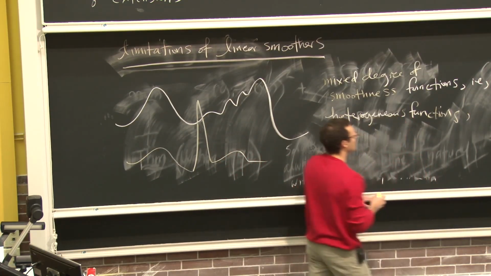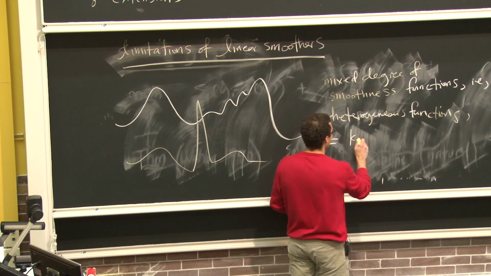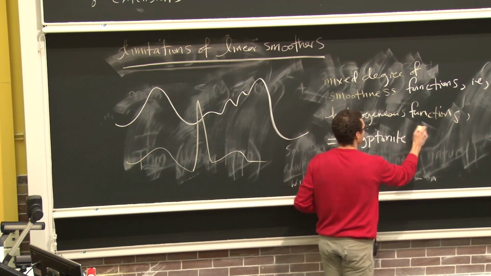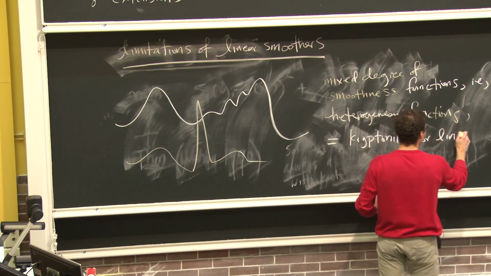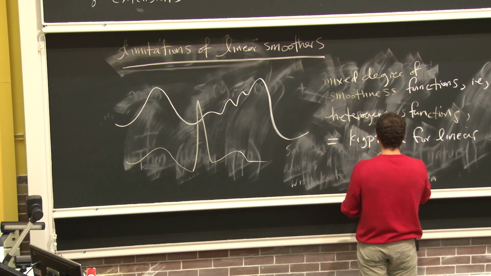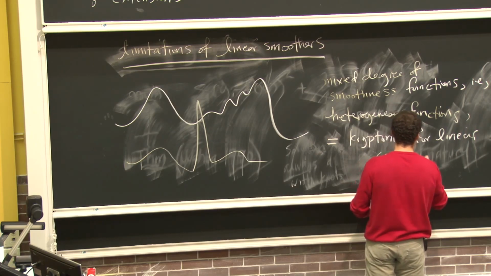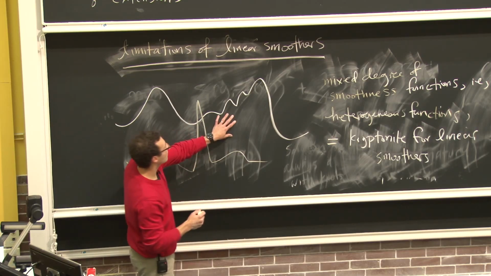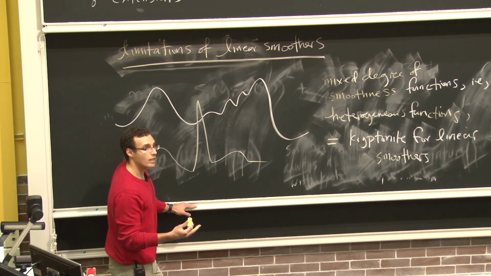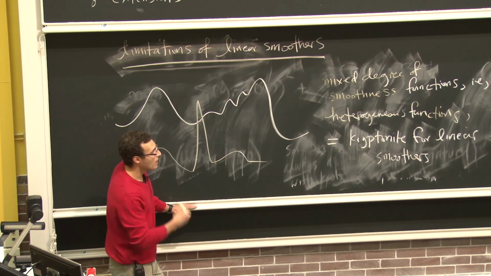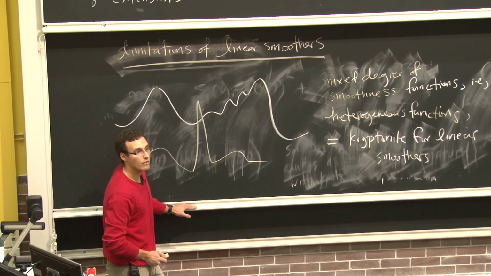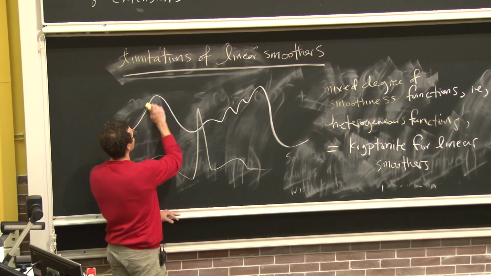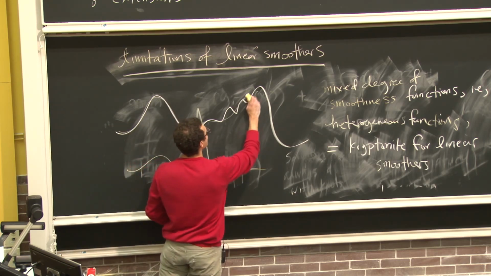And this is not a mathematical statement. It's just trying to emphasize a point. This is like kryptonite for linear smoothers. Okay, so they just can't handle functions of mixed degrees of smoothness. And so you can see a nice example in the notes where I have a function that looks like this. And if you try to fit it with a linear smoother, say smoothing splines, then no matter how you tune lambda, it's just not going to pick up this behavior. Okay, so with a smoothing spline, if you make lambda large, it's going to do a good job of smoothing this out. Then it's going to try to smooth this out as well.